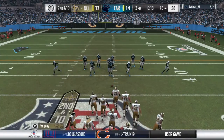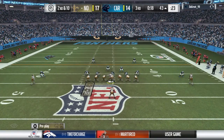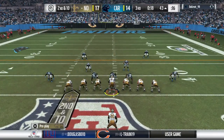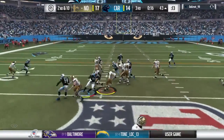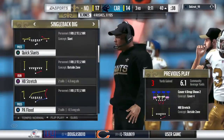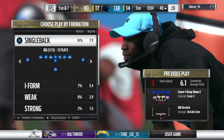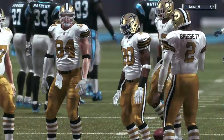Looking to jam the receivers at the line here. Press coverage look defensively. Here we go! Now a handoff as they run left side. And he'll take this one down to about the 40. It's a gain of about 3, but it's going to leave him with 3rd and still 7 yards to go. Well, praise has to go to the guys on the offensive line because they've had a very nice, productive day running the football. How about that poor defensive line?